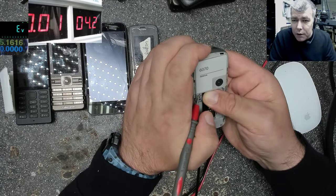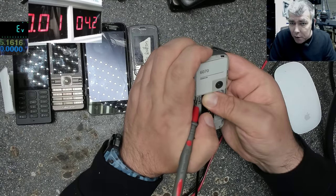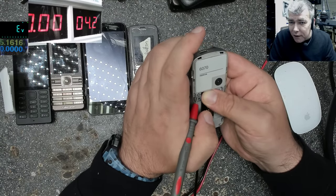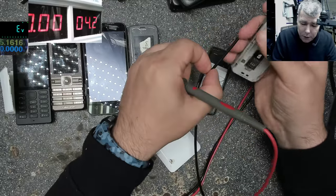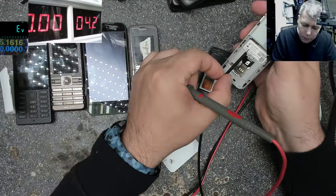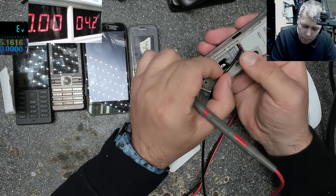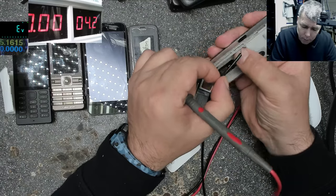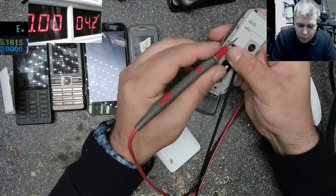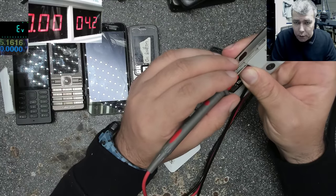You see, it's not coming on. You see, the current is going up to 220 milliamps when I press the power button, but it's not coming on. You can see? So you have to short the middle pin with the ground, like I told you. That's how you can power up the phone. Plus, now we can power up the phone.